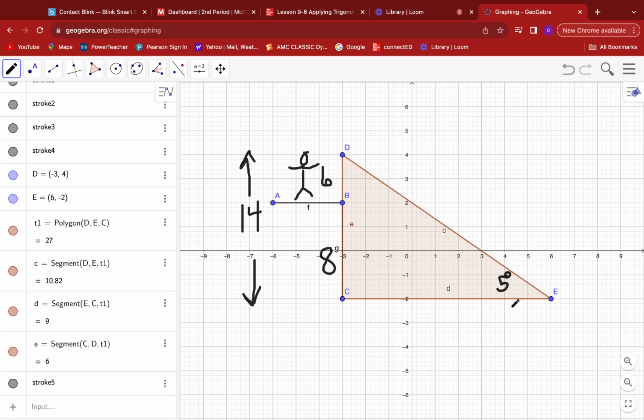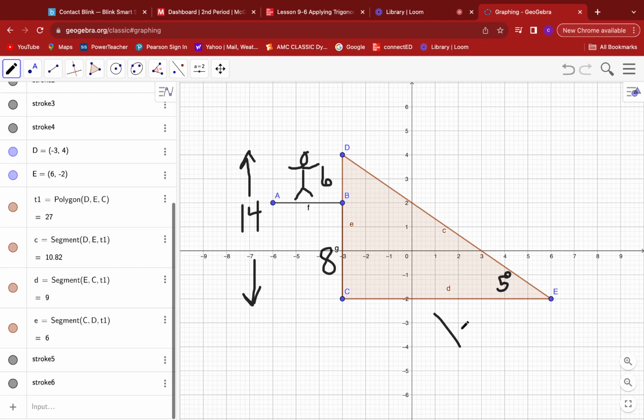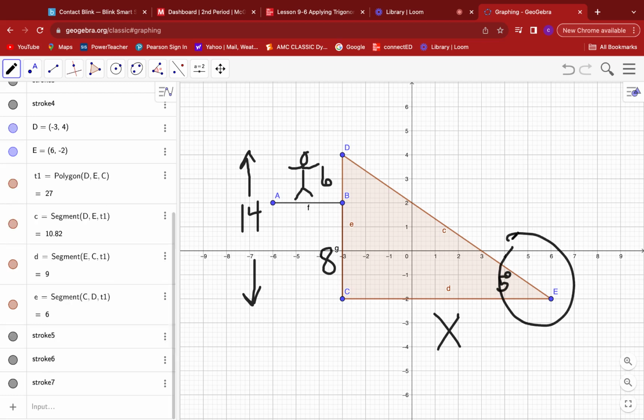And they want to know how far the swimmer is out. That's going to be your X right there. This is your theta. This is your opposite side, 14. And again, that's the 8-foot platform plus his 6 feet in height. And we are looking for the adjacent side to the theta. That's going to be your X. So this is a tangent problem. Tangent is opposite over adjacent.